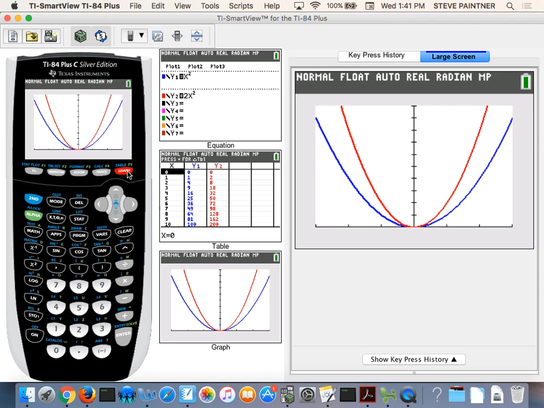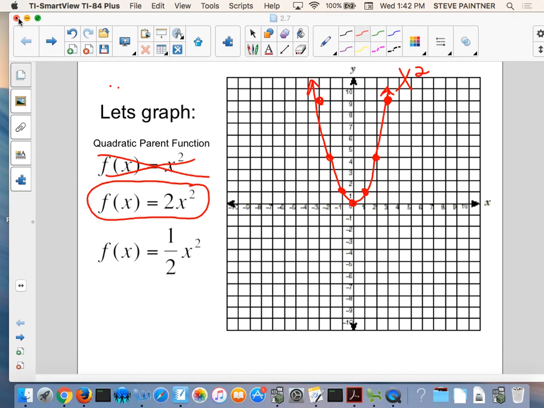How do you know it's a stretch without looking at the graph? There's a whole number in front. Not necessarily. Positive? Well, no, that doesn't work. You're so close. Here's the deal. I want to ask this question again, but I want to ask it after we do the next part. Okay? By the way, we have to go back and graph this now, so go to your graph paper.